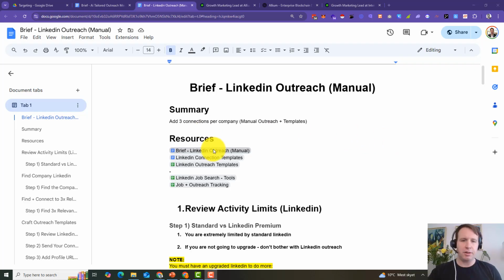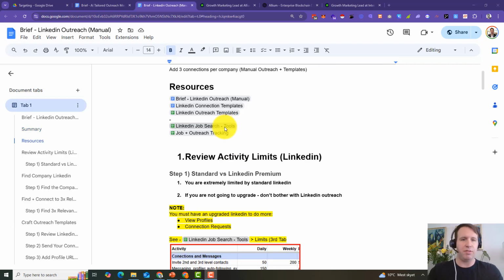The resources here, you're looking at the brief. There are a number of LinkedIn connection templates that I'll play with and use. And then we have another resource that basically has a bunch of other stuff for LinkedIn outreach templates. There's a number of different tools if we wanted to do this a bit more in an automated fashion. I'll show what that looks like later. And then, of course, we're going to make sure that we log everything so that we're tracking the people that we're reaching out to. And hopefully, this goes really swimmingly.